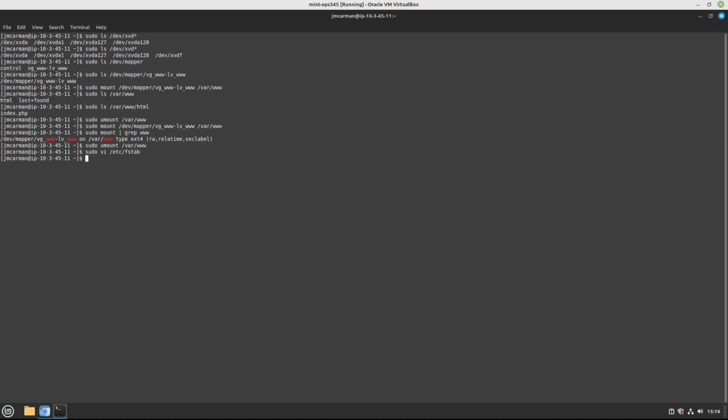Mount. Yay! Whoops. Whoops, I didn't mean to unmount it. I wanted that. Never mind, I'm just going to... There we go, it's mounted. Good to go. Let's see if everything still works.